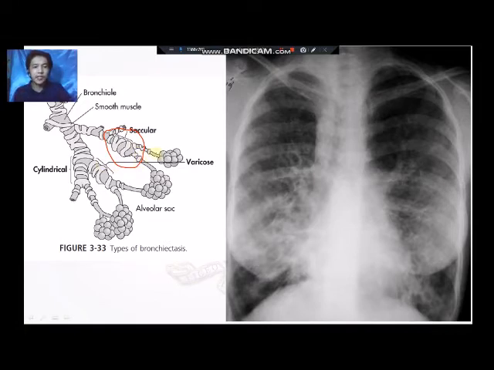Okay, so can be classified as either saccular, varicose, or cylindrical. Okay, saccular, that means mara siya na mga sac-like formation, ginagmay lang mga dilations, and then varicose, similar to varicose veins, only one side kay protruding, and then cylindrical if all of the wall of the bronchus is nagweaken gidihang muscle. Okay, so again nag-increase ang iyang opacities na siya because of the dilation, and then the formation, the fibrosis also of the bronchus of the patient.